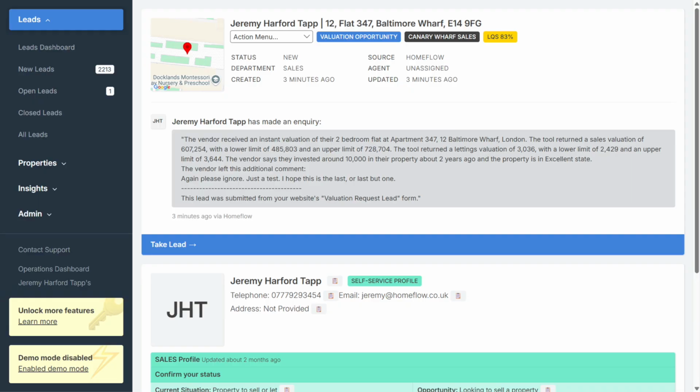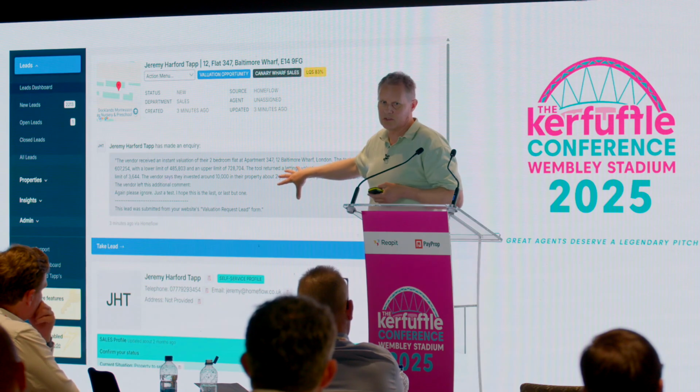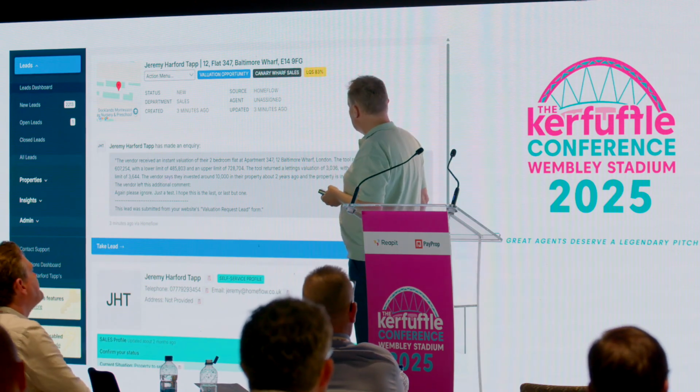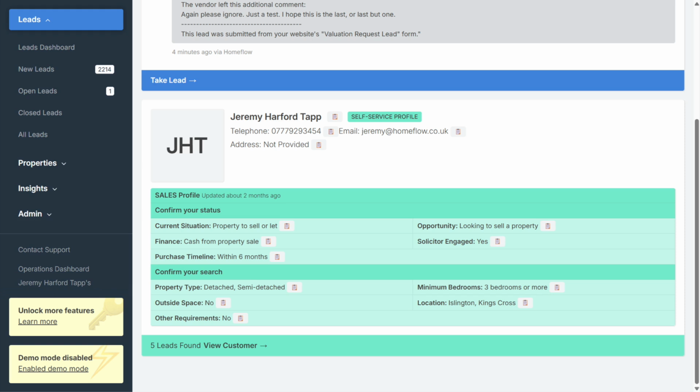All of that dumps into this lead management system. Those who were at the talk earlier would have seen us talking a little bit about this system, but you can bring all your inquiries together. This is the reason we give that product away for free, by the way: we hope people end up inside this system and say, this is great and I want to use one of the paid versions. But this system will ask a whole bunch of questions automatically.